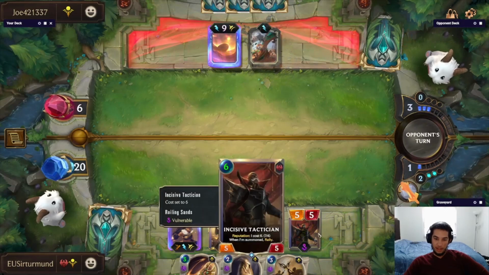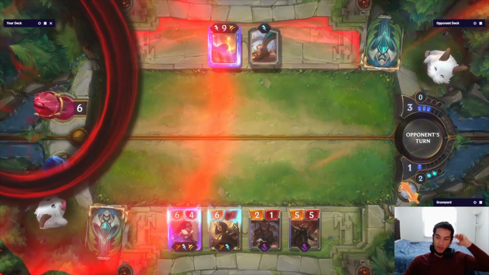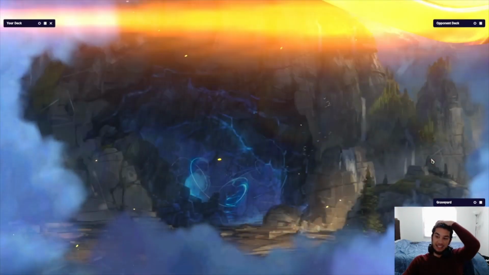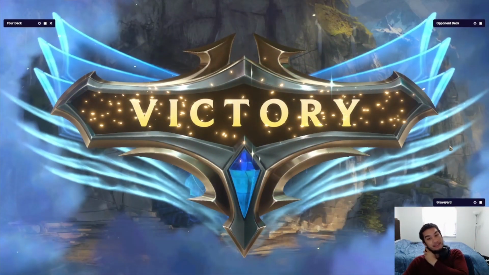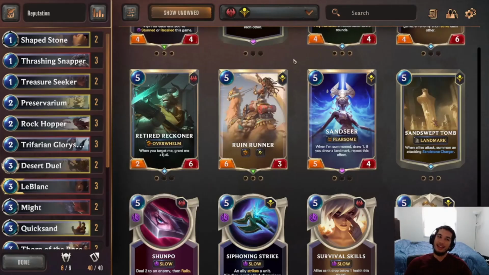And there we go. They didn't get to see the combo with the mirror image, but it ended up working out. Against this deck is really good, right? Having the rally. They got what they paid for. But yeah, GG's. Hey, welcome back, everybody.